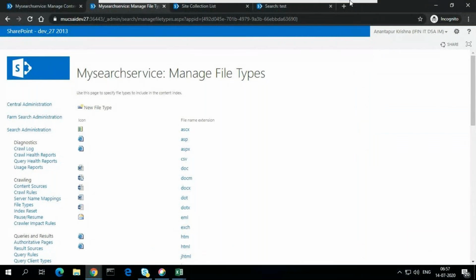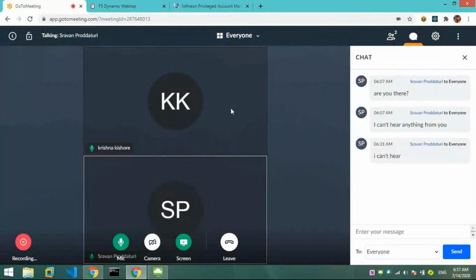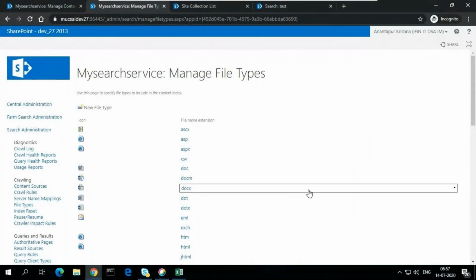Today we had a meeting with a vendor, and he was explaining how to install and configure WebTrends. That is a third-party tool for data analytics in SharePoint. He was showing how to upload the installable file and then enable it. So I thought of asking you, have you ever installed any third-party tool in SharePoint? How do you do that?